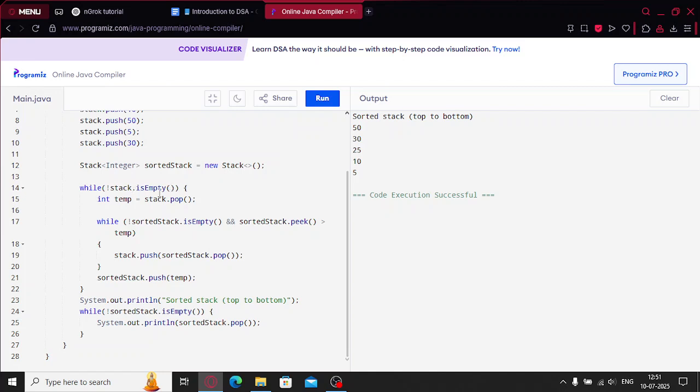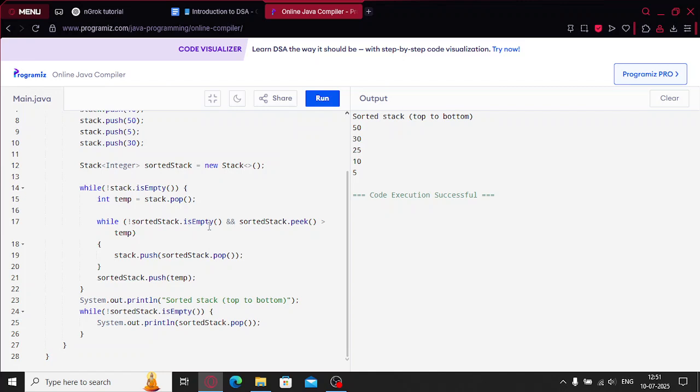So when the stack is not empty, we initialize int temp equal to stack dot pop. Whatever you pop out of the stack becomes temp, right? Then you check if your sorted stack is empty or not.